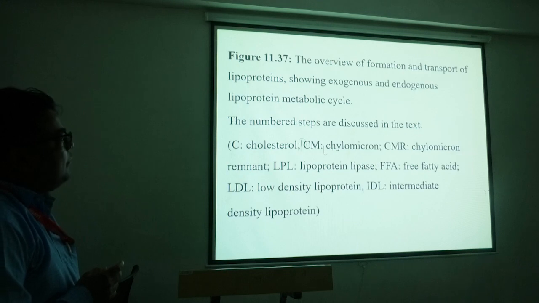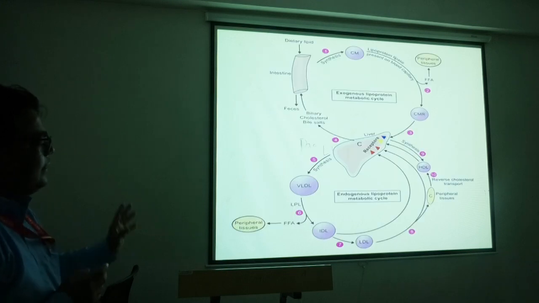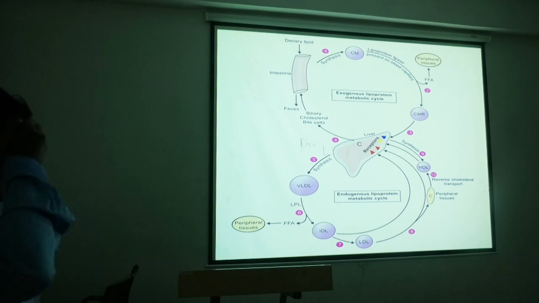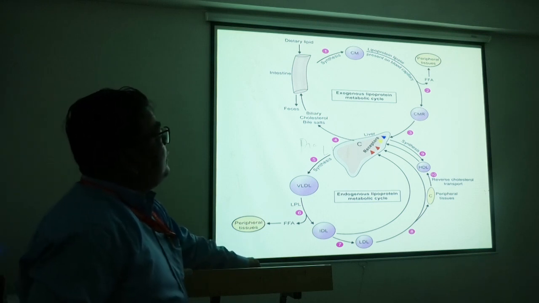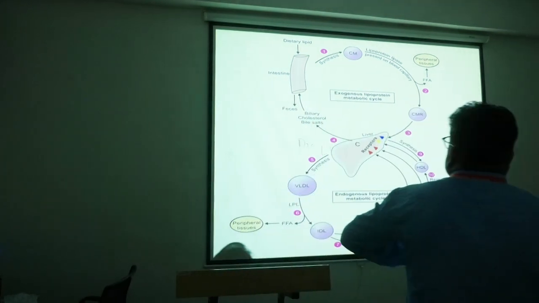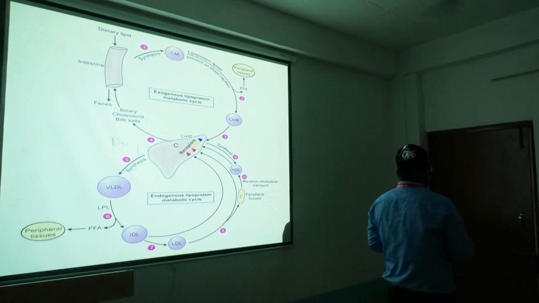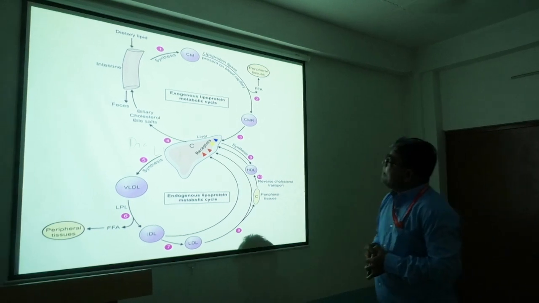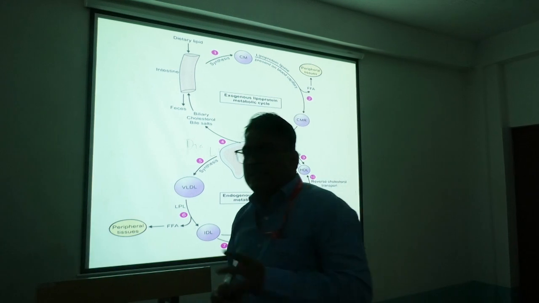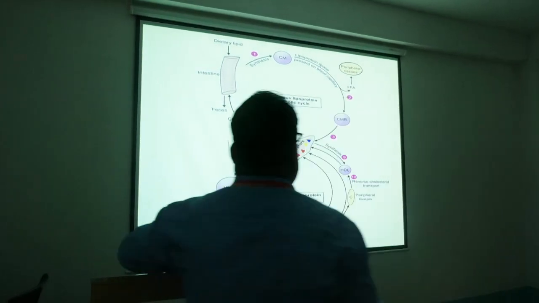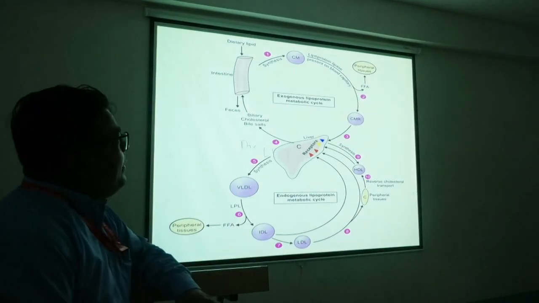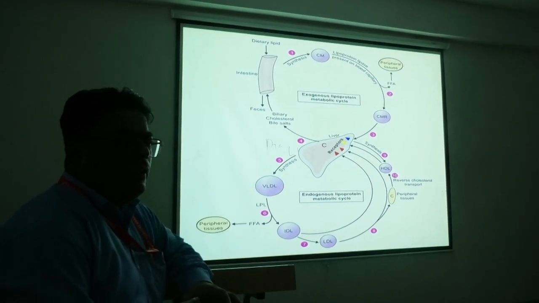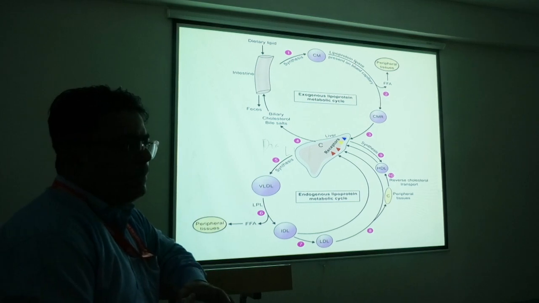Now we understand with the diagram. You understand that this is the basic diagram of all this concept. Mainly it is synthesized in the intestines and there is a formation of chylomicron. Okay? Synthesized from the intestine, it is first acted on by the lipoprotein lipase which is present in the blood capillaries.